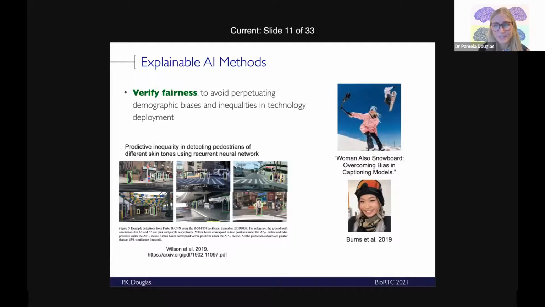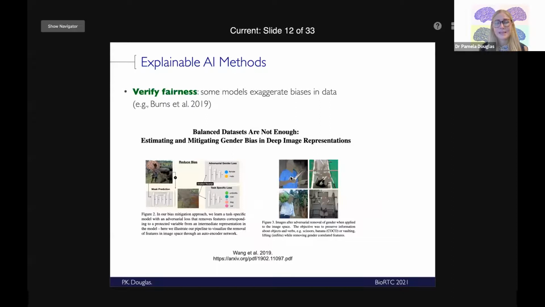So one reason why we should care is this issue of verifying fairness. There have been a number of papers that have come out to show that occasionally deep learning models are biased. This is a fun one from a group at Berkeley called Women Also Snowboard. It turned out that in their study, most snowboarders were just labeled as males. So there are some techniques to try and overcome systematic bias that these models introduce at times, because some models do tend to exaggerate bias. And unfortunately, if you balance your data set, meaning say, for example, 50% male snowboarders, 50% female snowboarders, it doesn't seem to be enough. The models will still sometimes find and propagate these systematic biases.